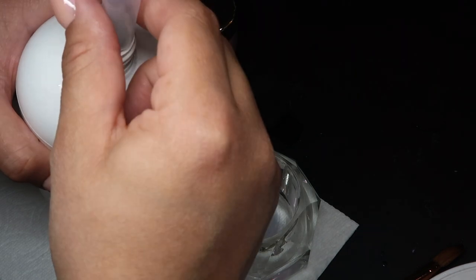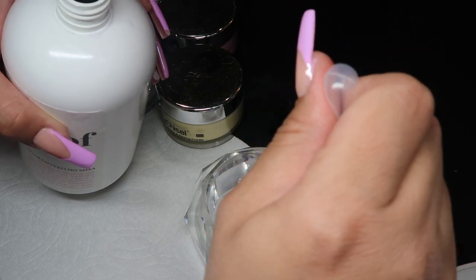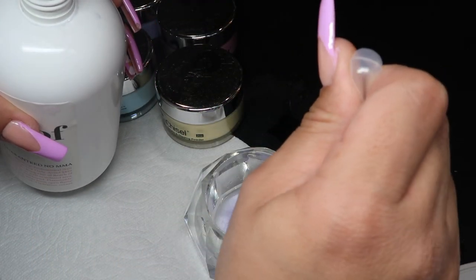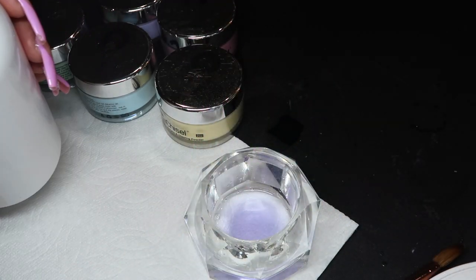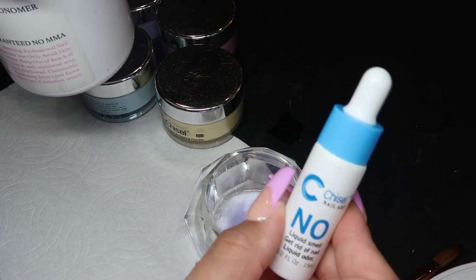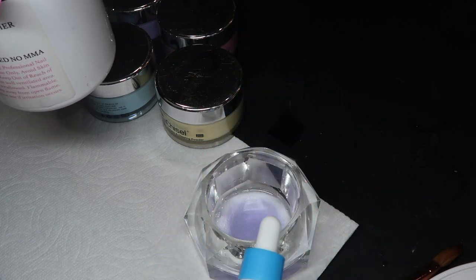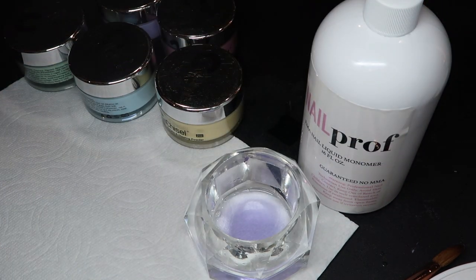and I'm gonna pour some monomer. So I went on TikTok and I did a live in the meantime while my camera charged, and I tried the drops. So this is not my first time trying the drops. I tried them a bit ago with TikTok live, but I kind of have a headache now, which doesn't always happen to me with monomer, but these drops, they smell sweet. So I don't know if it's the smell of this mixed with the smell of the monomer that's giving me a headache, but yeah, we'll see.